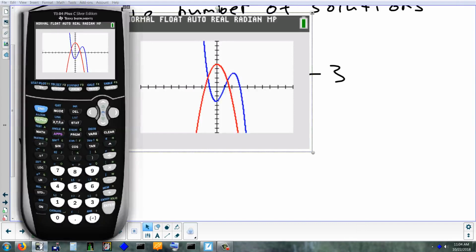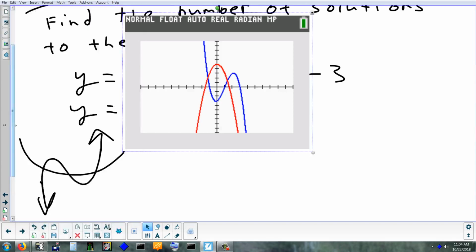The only way to tell is to take your y min and let's try negative 40. Remember, we don't have to find what it is. We just have to make sure that they do cross if we're going to write that they cross 3 times. So we definitely have 2. And yeah, they do cross another time. Could I actually find it? I'm not sure that I went low enough to find it, but I can tell they're going to cross. So the answer is 3 times.